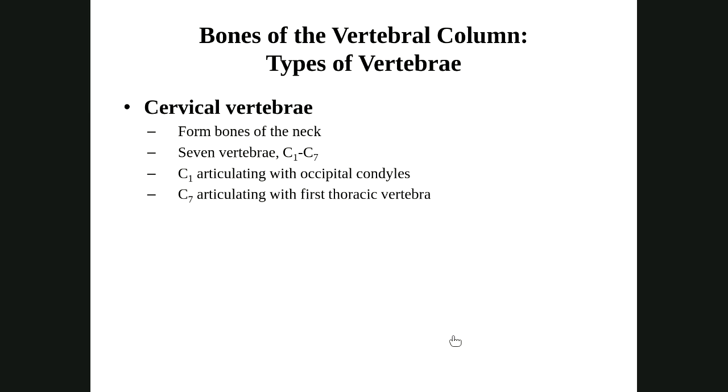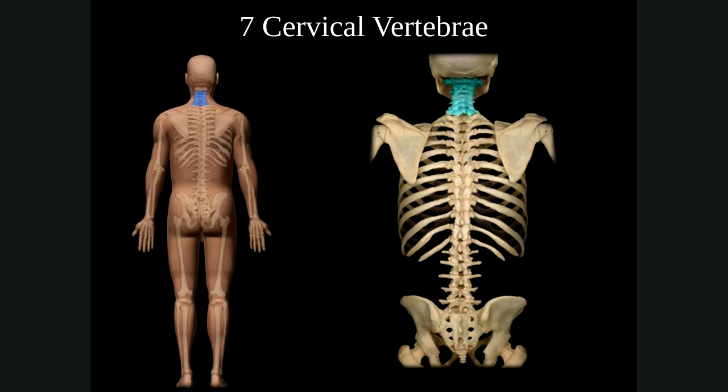So we're talking about the cervical vertebrae. Think of your neck. Cervical region is going to be the neck. C1 articulates with the occipital bone, specifically the occipital condyles on the occipital bone. And then C7, the last vertebra in your neck, is going to articulate with T1, or the first thoracic vertebra. So let's take a peek here. Here's our 7 cervical vertebrae, all in the neck. So there should be no ribs that attach onto the vertebrae in the neck.